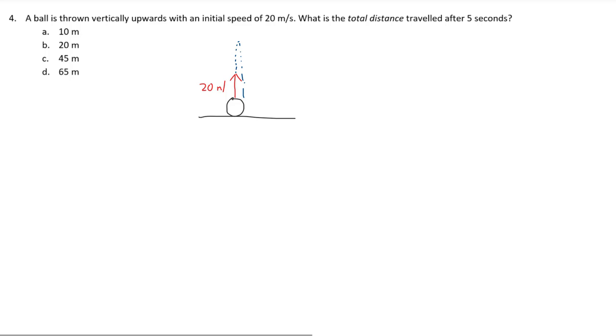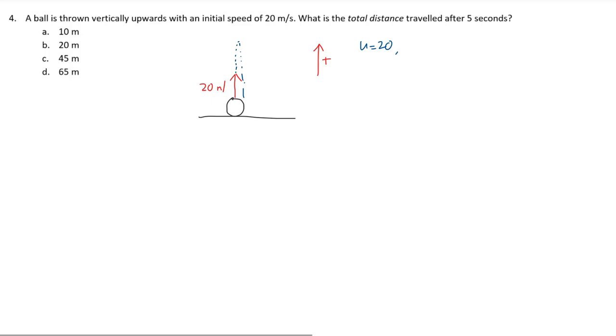To check that, let's first check the time it takes for this ball to reach its maximum height. This is linear motion, so we only have one direction to worry about, but we do have to define which direction is positive. I will randomly choose up as positive, but again, you can check yourself. If you choose down as positive, you will get the same answer. As I am choosing up as positive, the initial velocity is therefore 20. The initial velocity is pointing upwards. What is the ball's final velocity? In other words, what is the ball's velocity at its maximum height?